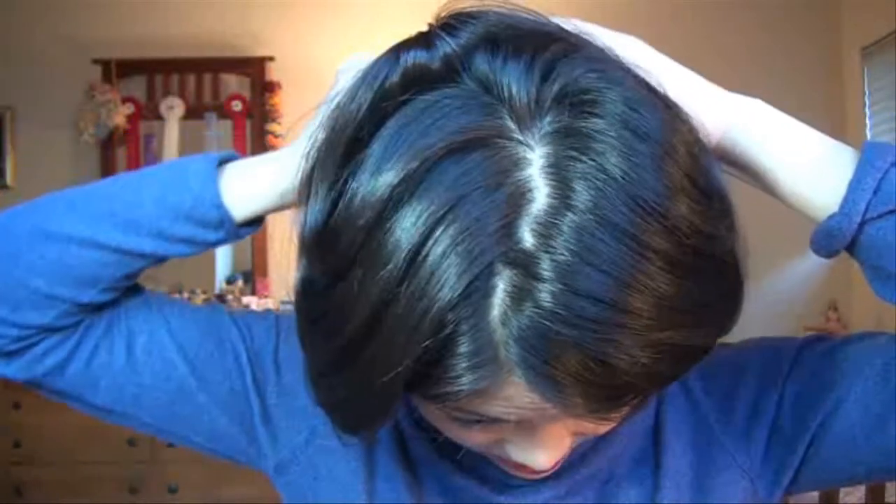What I do with the rest of the hair is roll it — I take it and roll it down until it's underneath, then with the extra hair I flip it up and pin it to my head. It's hard to show because I can't see the back of my head. Just use a zillion bobby pins, as many as you can get. You can also get a flapper wig — that could work too, and is probably easier if you don't have dark black hair. Just like that, I look like I have a cute little bob — you'll want to style it a bit to make it look more realistic.